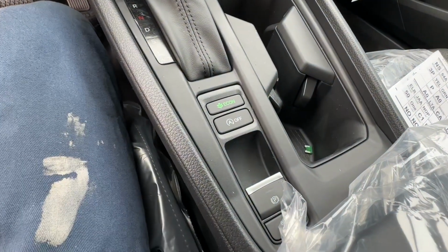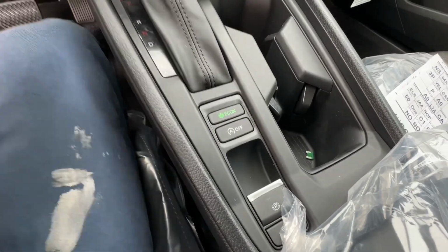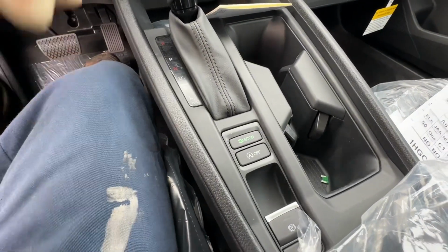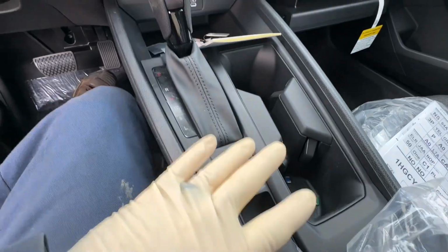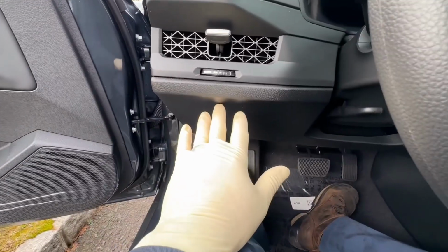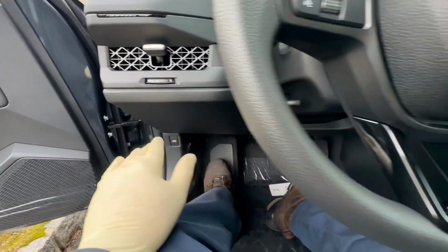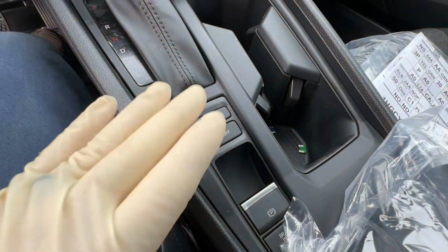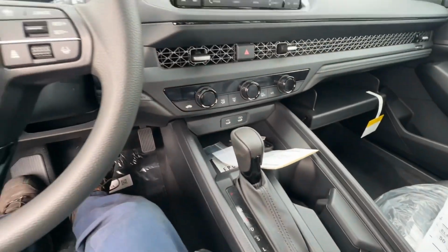It's something that I expect to happen pretty often, considering that with the cup holders here, you're going to grab the cup, drink, put it back. It might splash if you have an open lid type of cup and cause some damage here. They could have easily put these switches maybe over here, which would have been a better design in my opinion, but it is what it is, and all we can do is try to be careful at this point to avoid some of these damages.